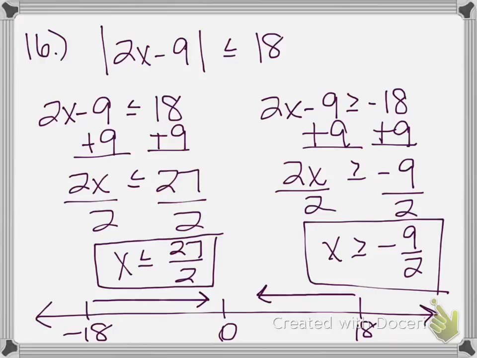When I look at the problem, they give me 2 boxes to plug my numbers into, and they're writing it all as one sentence. So you might ask, which one do I put in which box? Just remember, the negative one on the left and the positive one on the right. Try to match up your signs. We have x less than or equal to 27 halves, so you want the 27 halves in the box on the right, because then it would read x less than or equal to 27 halves. Then put your negative 9 halves in the other box. So just pay attention to your signs on that one.